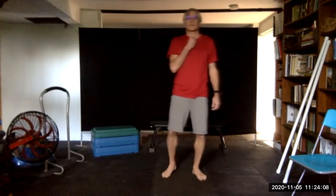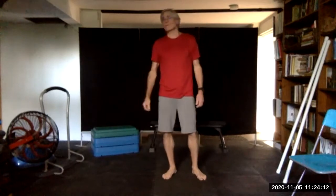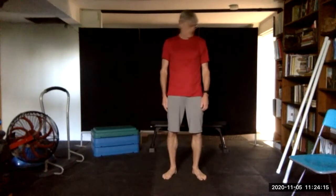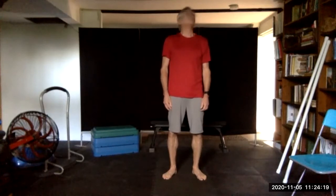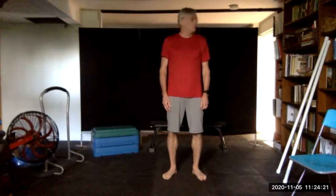Now let's do a little thymus thump. Fingers and thumb together. Right up around the collarbone. And rotate the neck. In one direction, and then the other.